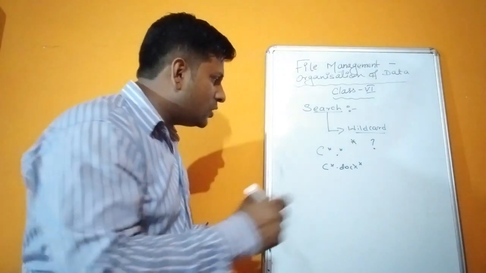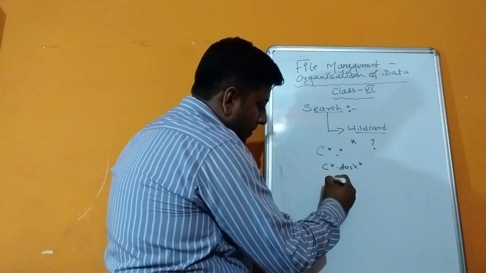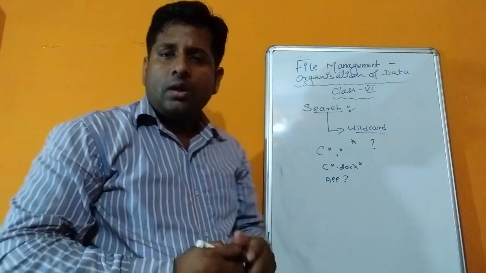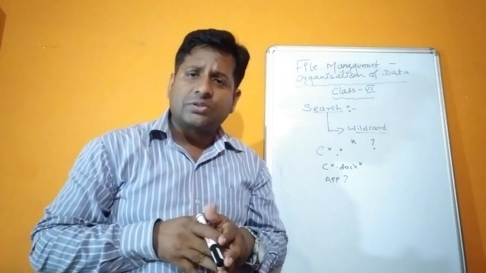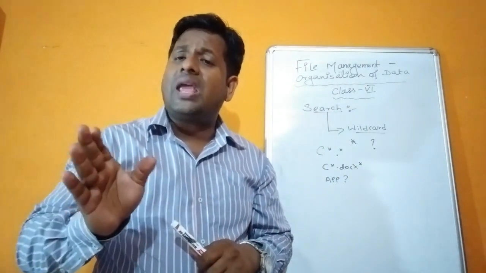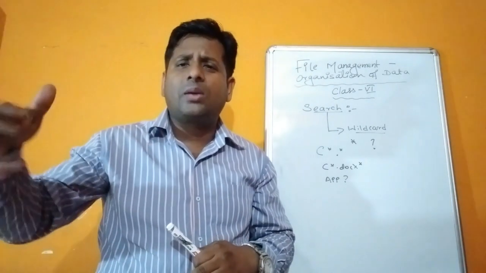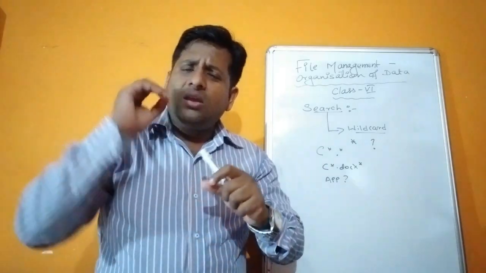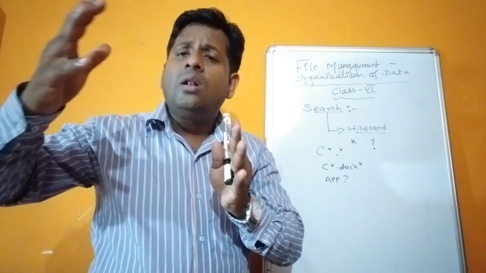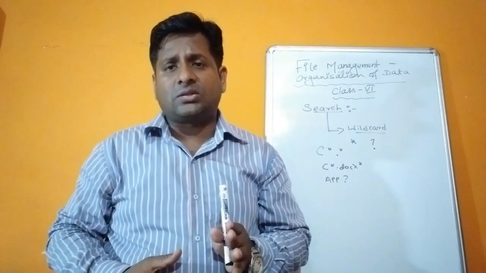We can search in this way also, like, say, APP question mark. That means I've just written three letters. Now the computer will find all the files or folders whose name starts with APP. Maybe Apple, applications, whatever. So you just need to remember a few things and the computer will search the entire path for you. You don't have to stress about this.